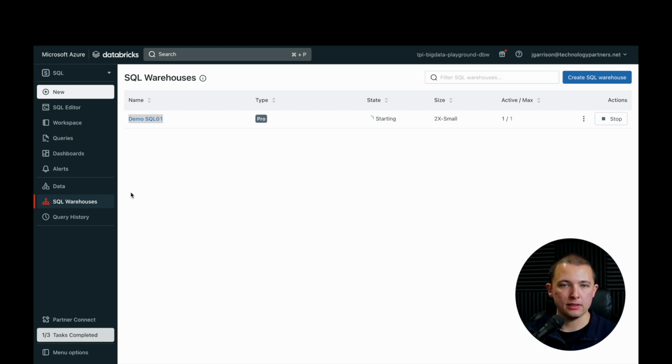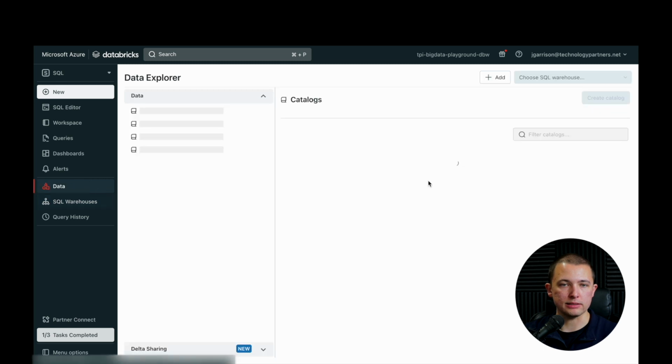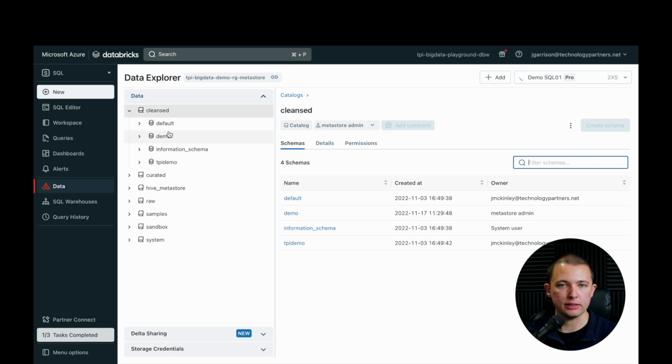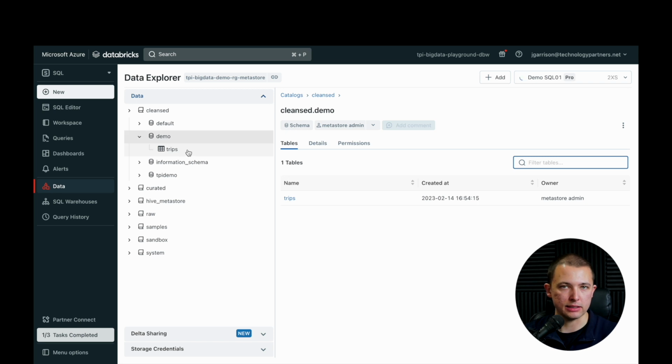So in the meantime, let's go ahead and explore the Data tab. The Data tab is where you can find the Databricks Data Explorer, which is similar to the traditional Object Explorer that you have on your computer to browse files. From here, you're able to see the data and metadata that you have access to. Databricks tiers all of the data, starting at the catalog level being the highest tier. And in the Explorer, you can look at your catalogs. And when you open one, you can see the list of your schemas. And in each schema, you can see the tables or views.